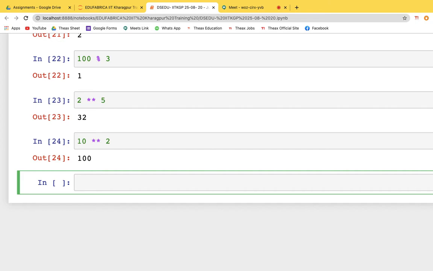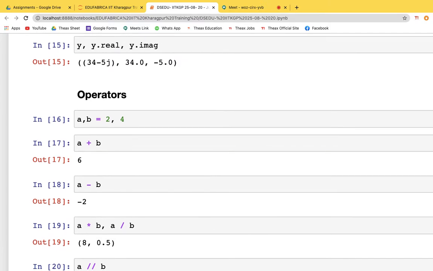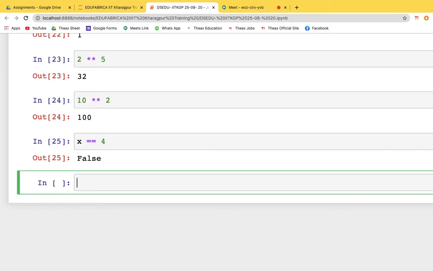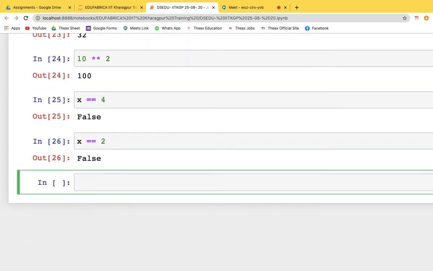Let's say if I say that x is equals to 2 and y equals 4, and I want to check whether this x is equals to 2 or not, so I'll be checking x is equals to 4. So that is a false statement because x is equals to 2, right? Oh, sorry, this is a. Sorry, a is equals to 2.